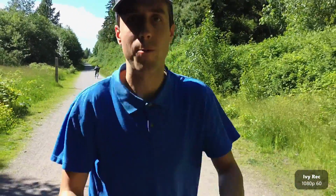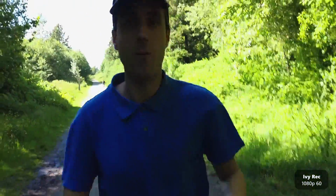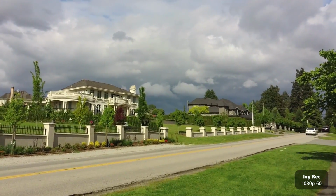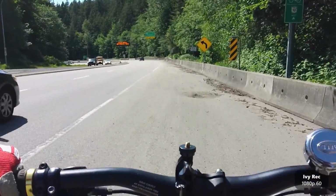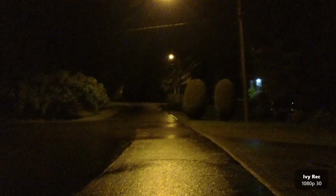Nowhere near the power of a real GoPro or the DJI type cameras, more similar to the cheaper, older budget action cams. But any praise that I give this camera towards its video quality is in bright, well-lit situations. On a sunny or even overcast day, video quality is alright, but once it starts to get dark out, results get poor. This camera wants a lot of light, and when it gets dark, the video turns mushy and smeared.